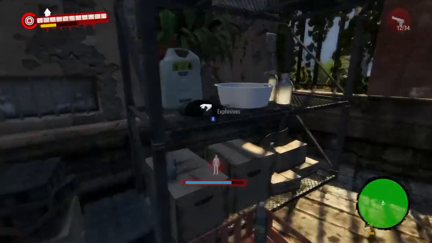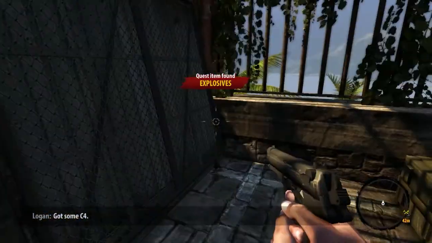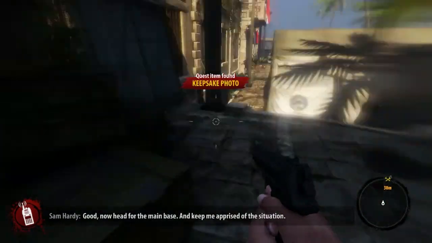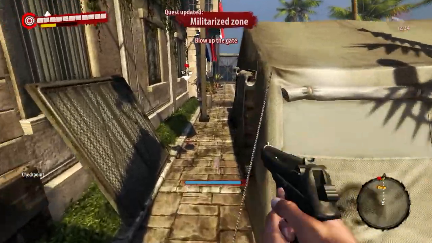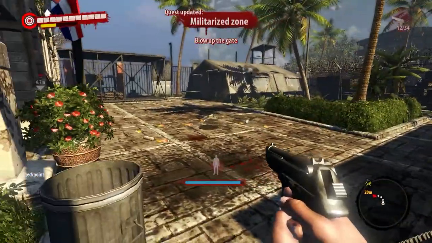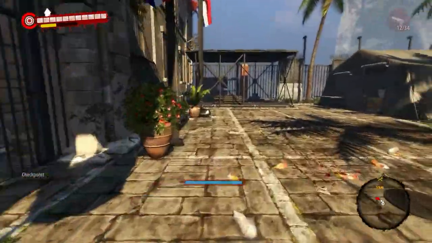So, I'm gonna be finding explosives. There we go. That was easy. Got some C4. Good. Now head for the main base. Okay. I can do that. I don't like these footsteps. Oh, I can see him. He's there. Let's just try and avoid him.